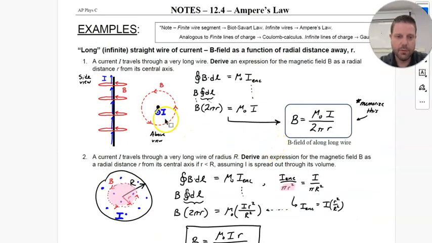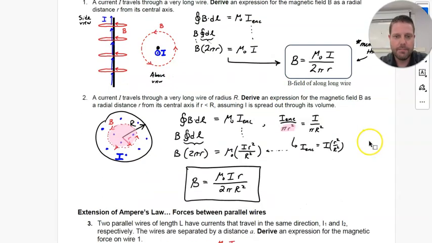This would be an example where we're enclosing the total current I, and that would be a pretty easy one because I enclosed is just I, and the B field looping around it would be the same everywhere on this loop, this circle of distance 2 pi r. And there you go. This is a good one to memorize because it happens all the time on the AP exam and is something we want to have quick access to.